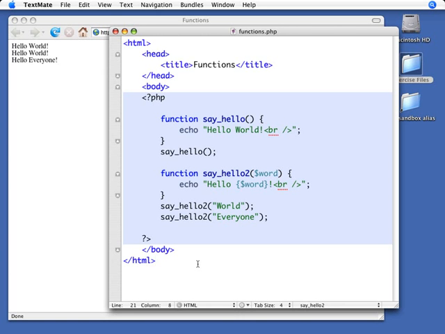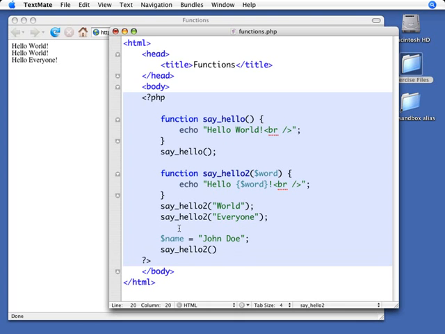So in our last example, we created say hello to, which is something that has the ability to take a variable or an argument passed into it, word, and we passed in a string to it. Now, it should make perfect sense to you that we can also define another variable, let's say name, and make that equal to John Doe, and we can pass that variable in the same way. So we can have say hello to, and we can have then string name. Now we're passing in a variable, but a variable is just a reference to the string, and we talked about that already with variables. So this will do exactly what we'd expect.